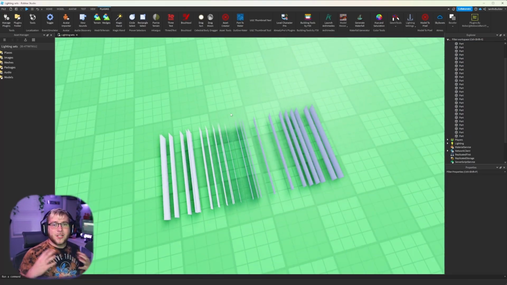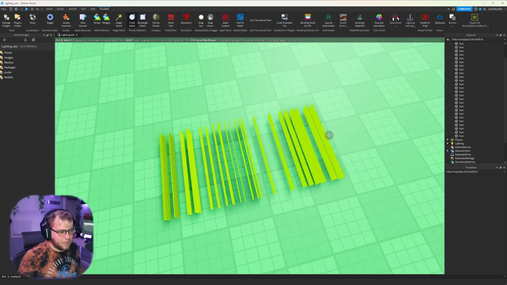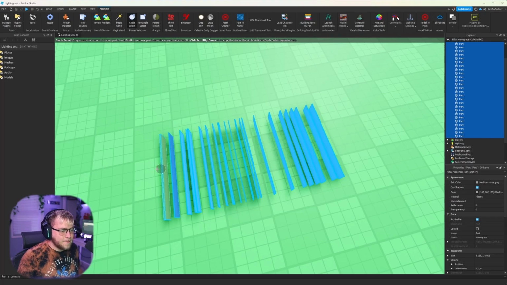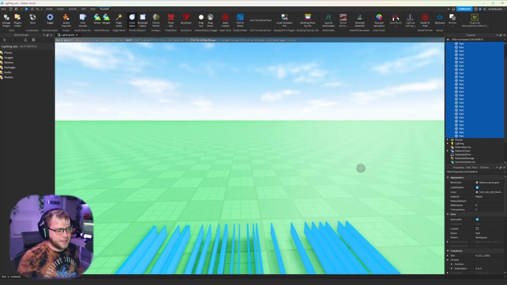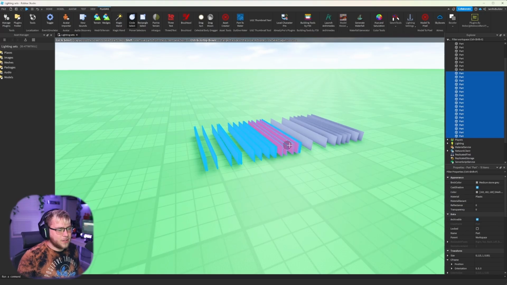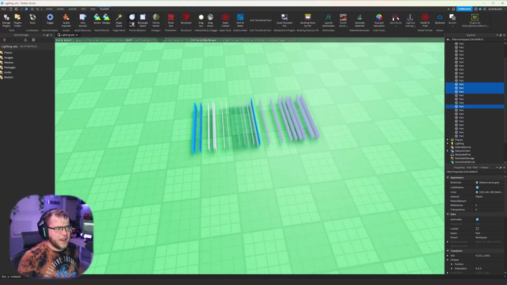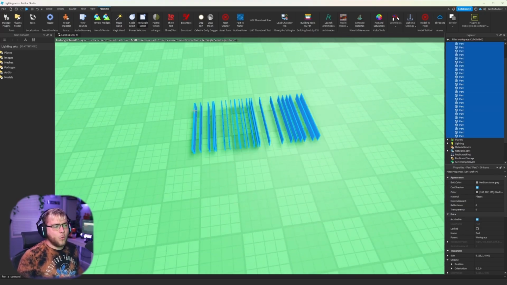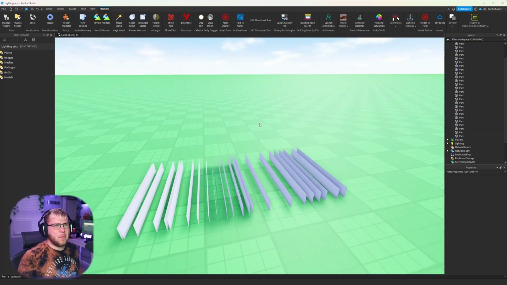Up next, something sort of similar to Magic Wand. This is a tool carried over from Blender. It's called Circle Select and Rectangle Select. It's just like the Blender one. You can click and drag to select stuff, and then you can shift and click drag to deselect stuff. So as you can see, now we don't have those and we do have these. Just another quick selection tool. Depending on what I'm building, this helps so much. I guess those two are almost the same plugin.